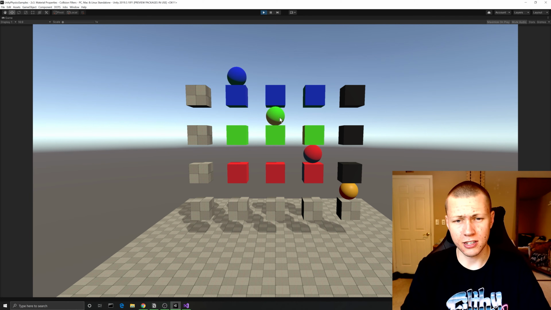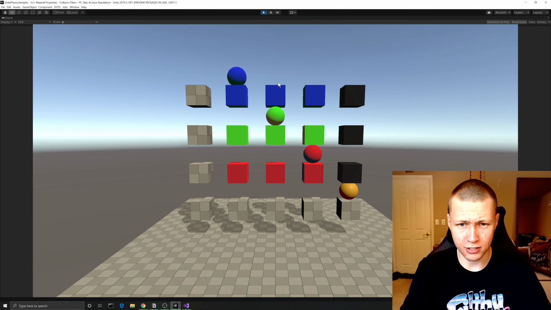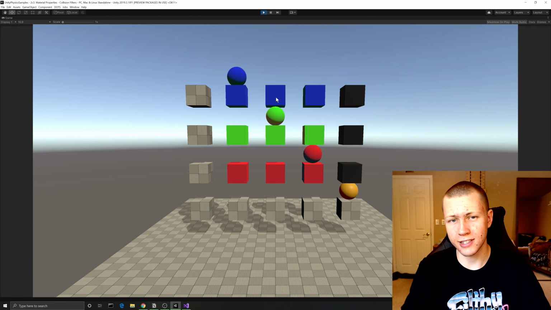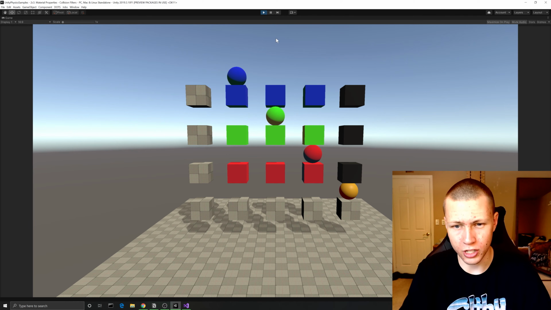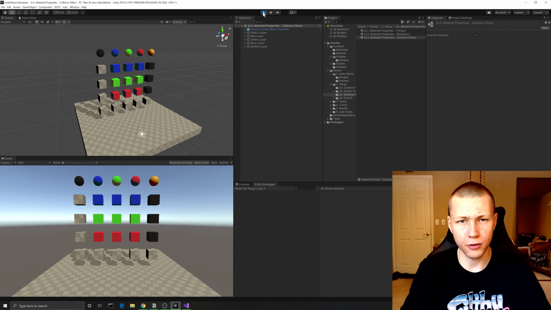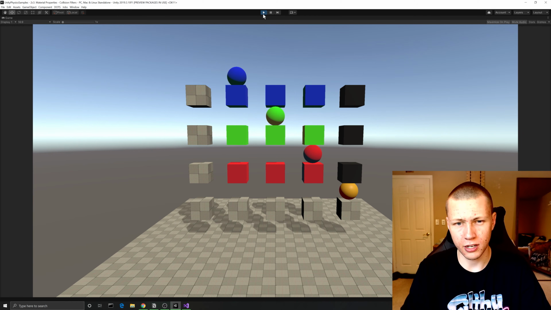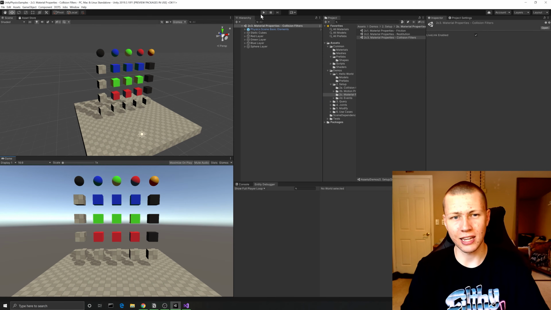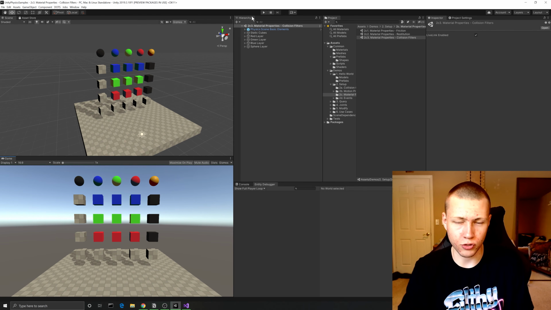Basically what happened is this green sphere just fell through the blue cube because it can't collide with blue cubes. And then it landed on the green cube because it can collide with green cubes. And then the red one fell through the blue and green and then hit the red. So again, let me play that for you one more time. And you'll see how everything kind of falls through things that they're not supposed to collide with, and then eventually lands on the things that they are allowed to collide with.